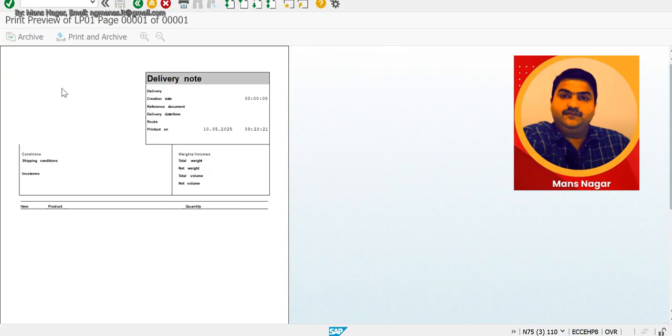Instead of directly approaching the technical person and waiting for them, we have transaction codes, which is my next process in the classes: how we upload the logo. You can directly go to the T code and check whether the logo has been uploaded successfully. The logo should be in bitmap format.